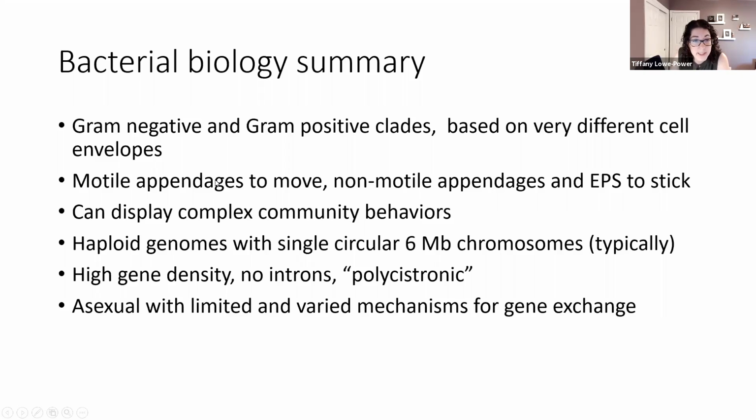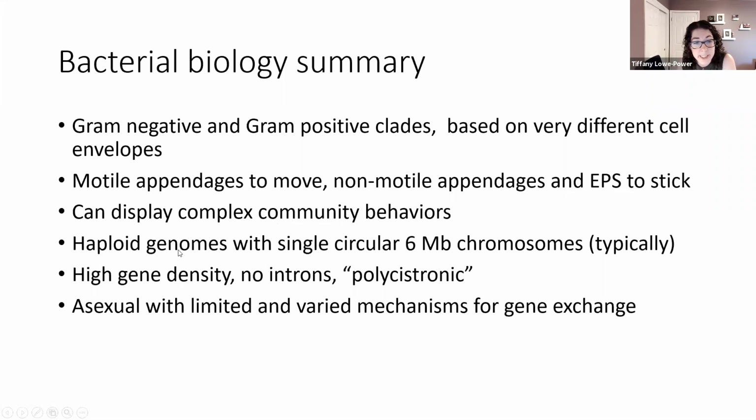Bacteria are able to move through their environment if they have motile appendages like flagella or the type 4 pili, with the pili being the surface motility. They also have appendages and extracellular polysaccharides that allow them to stick to surfaces and attach. Bacteria can display complex community behaviors even though they're single cellular.